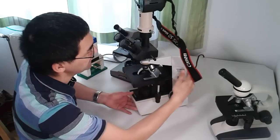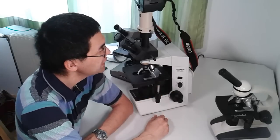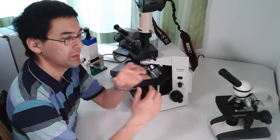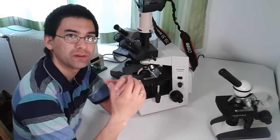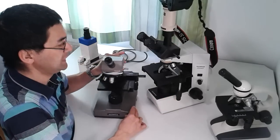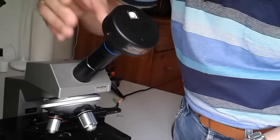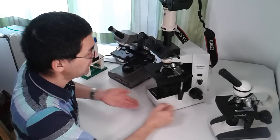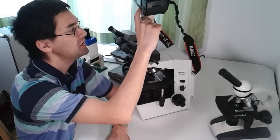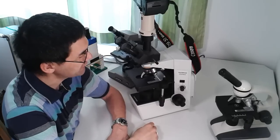As you can see, these microscopes have more similarities than you might expect. However, there are a few features on the CH40 that are really special and justify the higher cost. The most important for me is the photo tube. Twenty years ago when I got it, small low-cost USB cameras didn't exist. Nowadays you can just buy a USB camera, remove the eyepiece, insert the camera, connect it to a computer and take pictures. But back then, the only way was to use a film SLR camera, which is why this large adapter was so important.